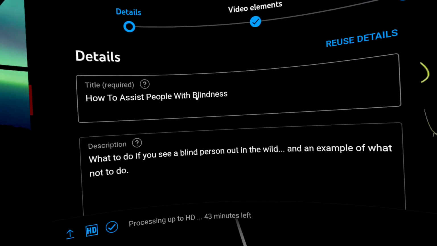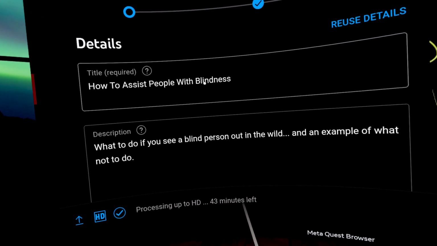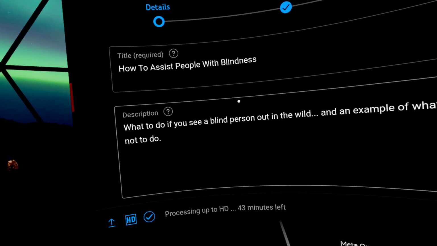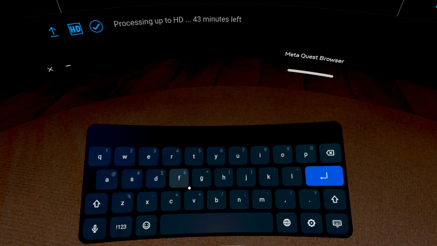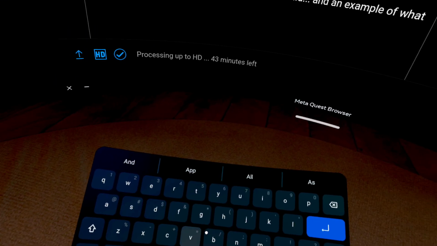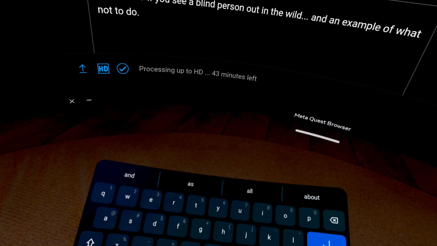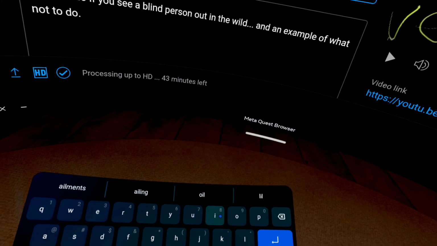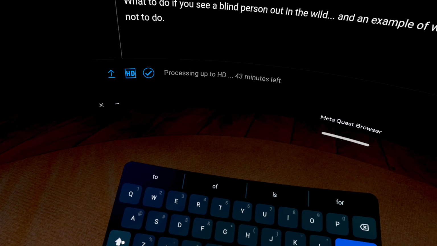So we're going to keep that, and I'm going to double check my spelling here, although it doesn't always help me. Okay. And airline.